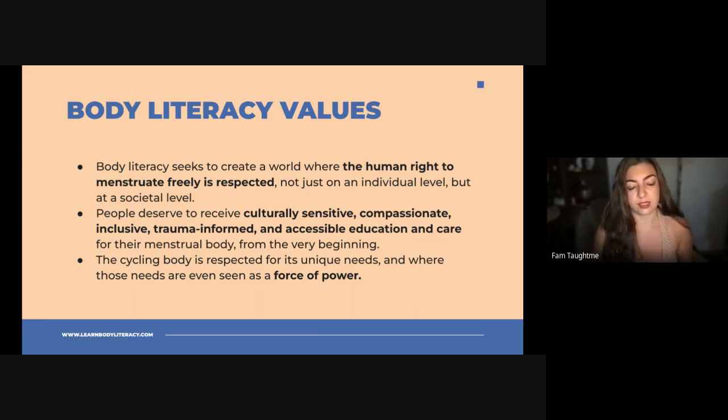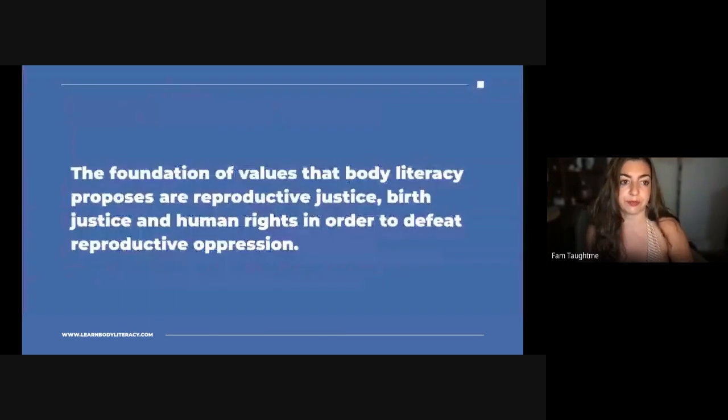And the cycling body, in my mind, could be respected for its unique needs, and those needs could even be seen as a force of power in society. So they could even be seen not just as neutral and not negative, but as a positive, for seeing the strengths that it presents as well. So the foundation of values that body literacy proposes are reproductive justice, birth justice, and human rights in order to defeat reproductive oppression, which is what we are all dealing with globally.